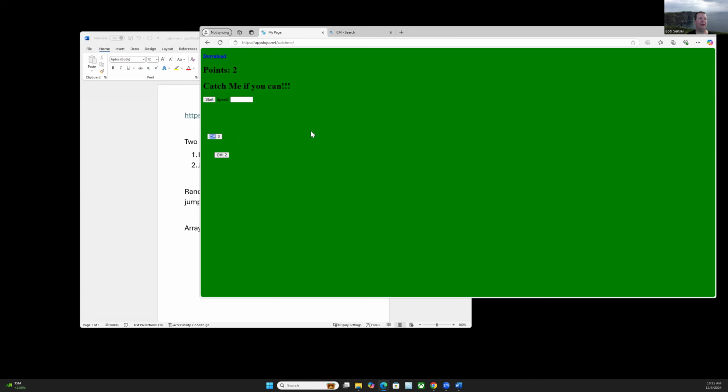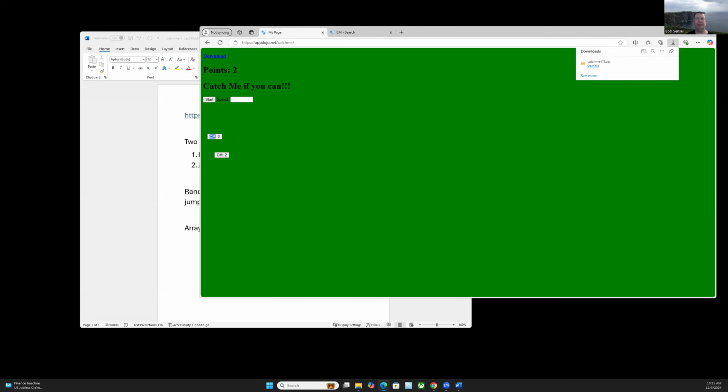So what we're going to do now is look at what the program looks like. There's a couple of ways you can get at the program. First of all, there's a download button here. So let's do the download. I'll show you how to download it to your computer. Just click on this download button, and it's going to download it.